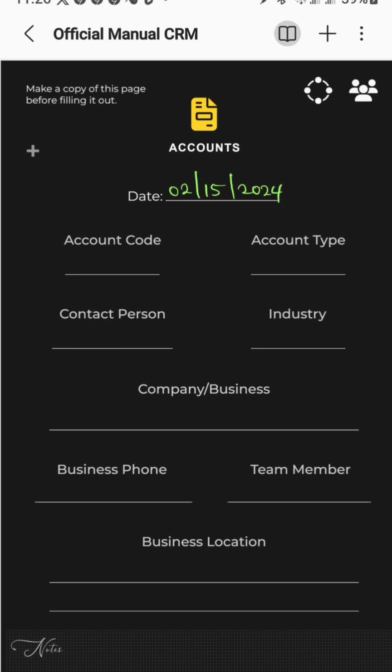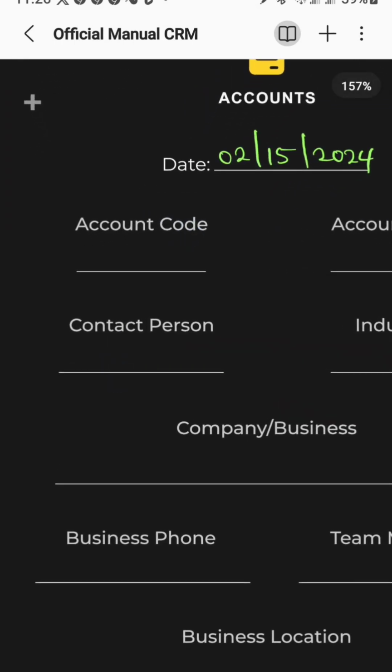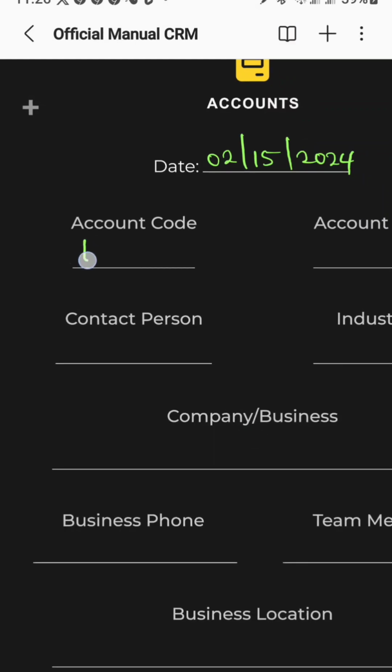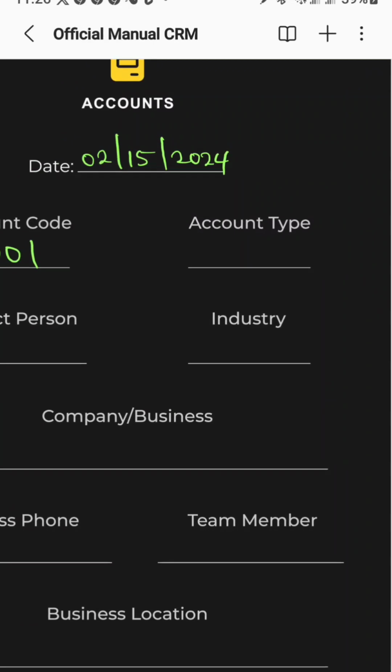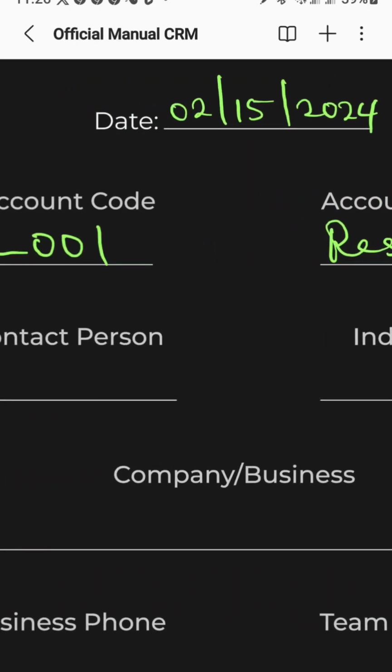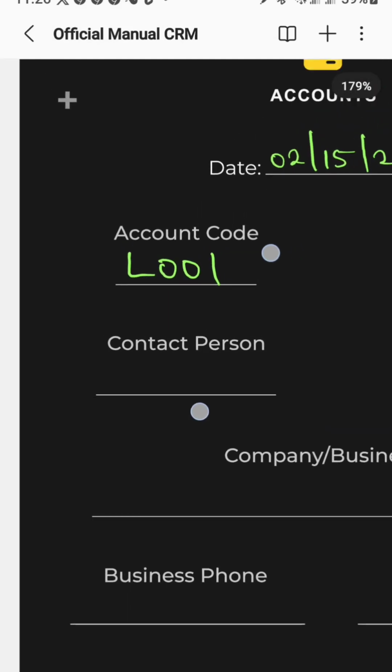So this is Jake's account. Jake's code is L, activate that, L001. And his account type, what kind of business does Jake run? He's a reseller, so I'm just going to put reseller. And who is the contact person?